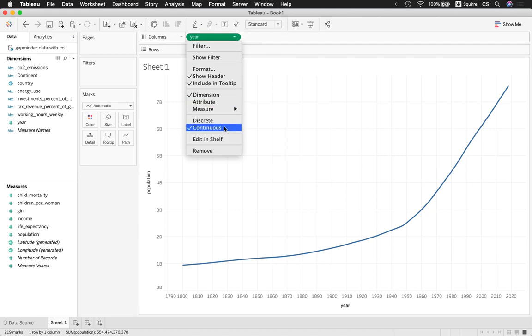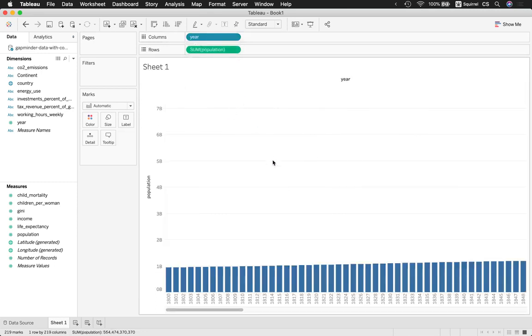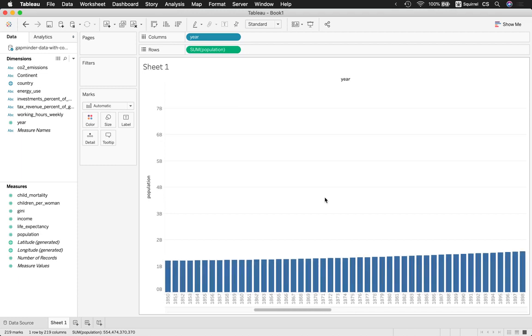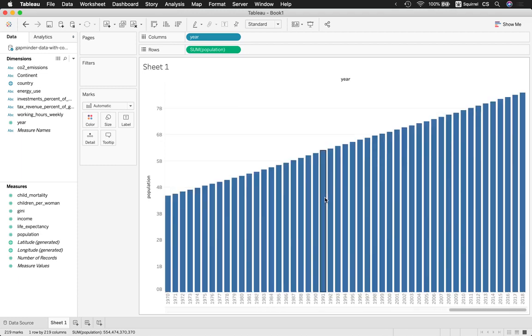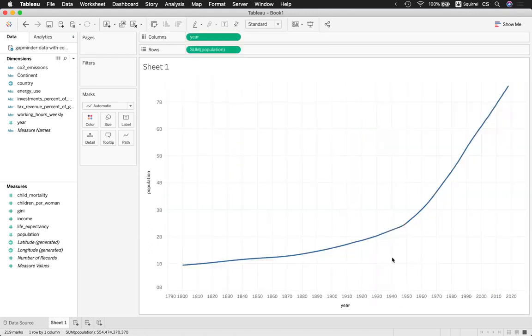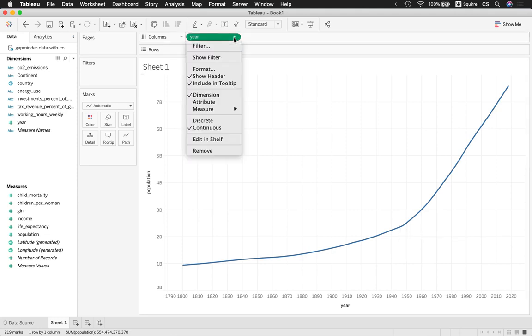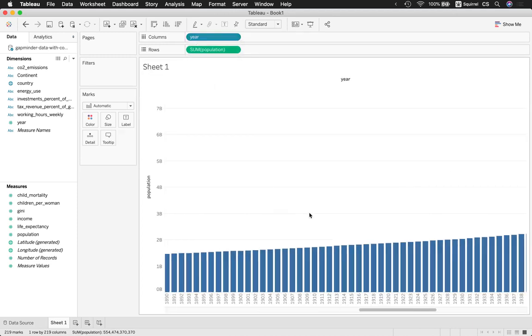that the green color means the pill is in continuous values. And if you mark it as discrete, it will be changed to a blue color. That means it will be in discrete values. For discrete values, that means the numbers are separated and distinct from each other, so it's a bar chart. But for continuous values, that means the numbers are in a range, so it can take on any value in that range. That's the difference.